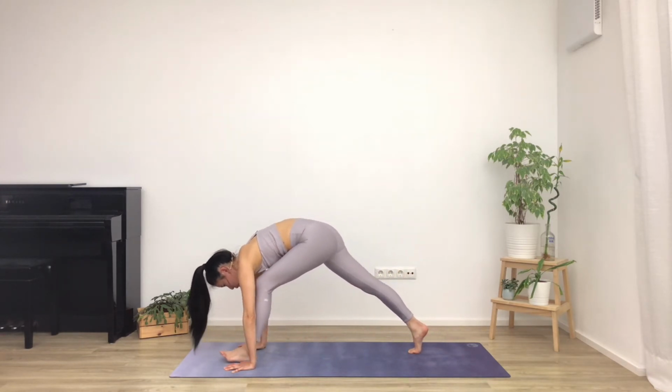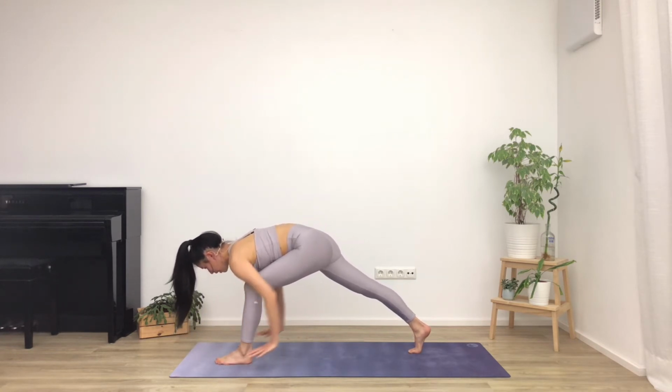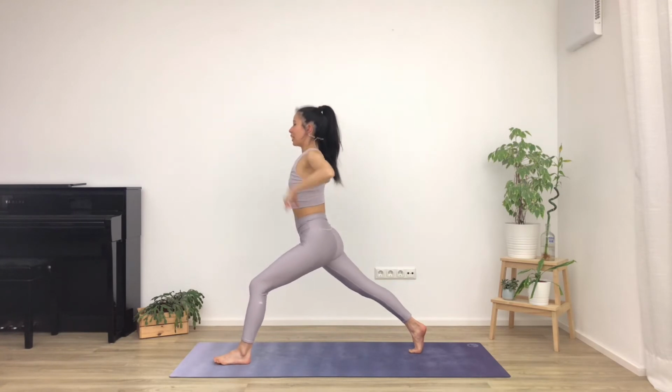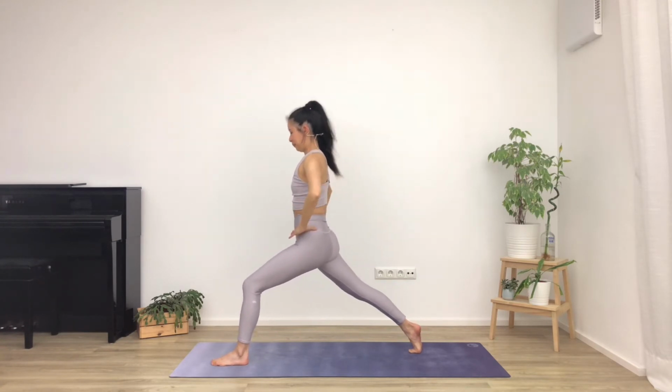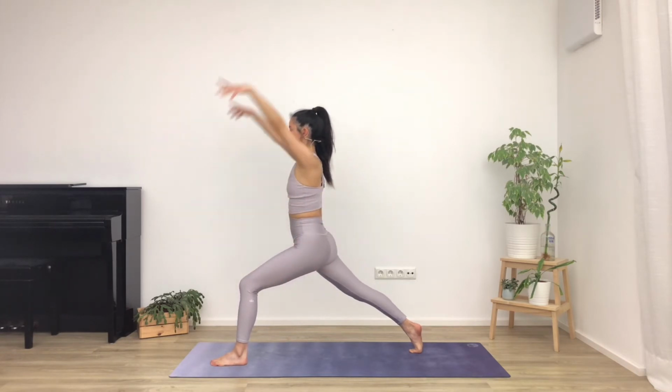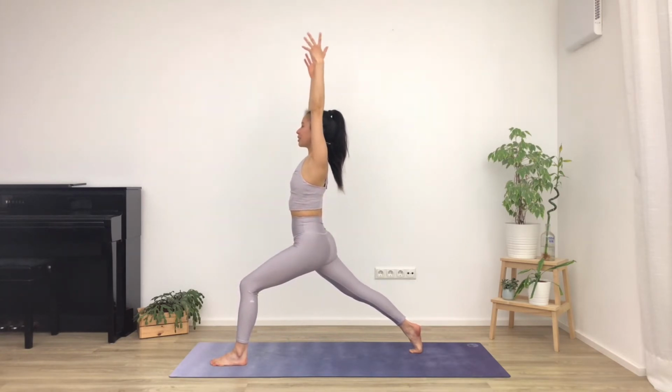Place the left foot in between the hands, firm through the feet. Breathe in, reach the arms up to the sky for high lunge. Again, scoop the pelvis under. Find a stretch through the right hip flexor. Reach the arms up and relax the shoulders.